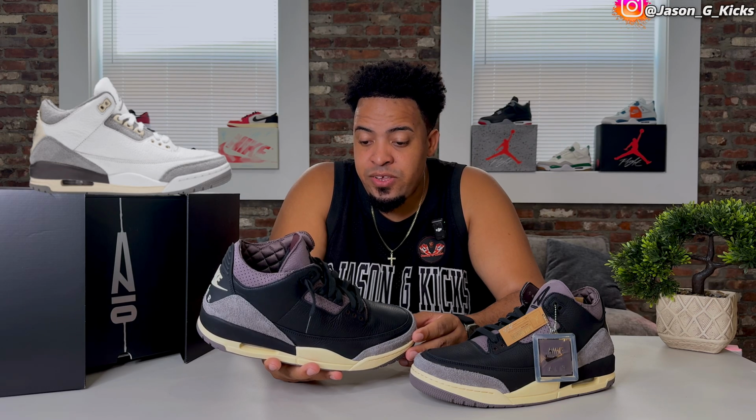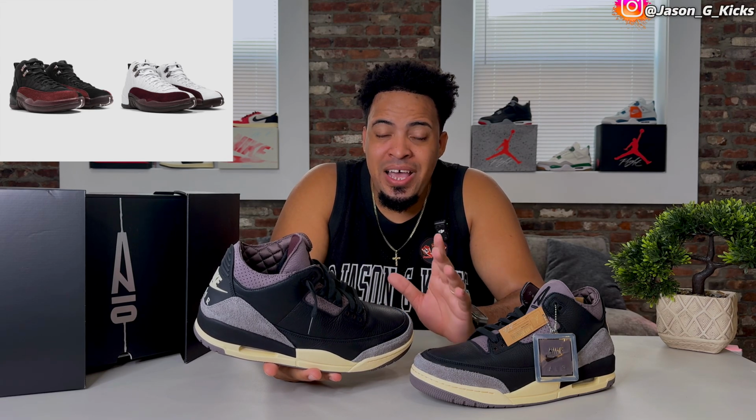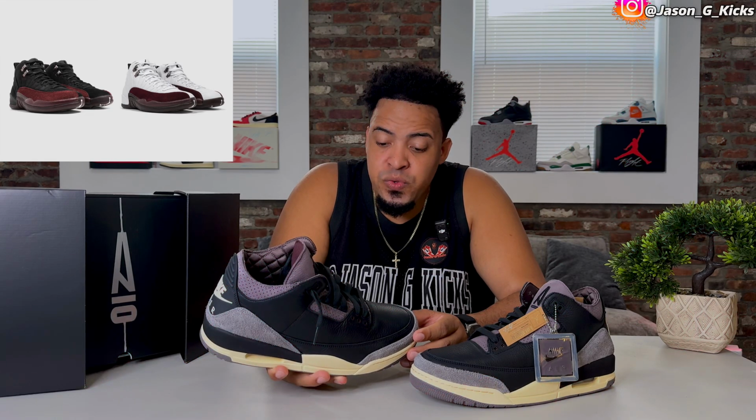Jordan 3 is one of the best silhouettes ever. It's my second favorite silhouette. The first one is the Jordan 1s, but those Jordan 1s A Ma Maniére, even though I think they are good, were not the best collab they did. I think the Jordan 4 was better than the 1s. Actually, the 2, I like the 1s a little more than the 2s, but the 2 was good. And the 12 were kind of good as well, but nobody went for those. Actually, I saw the A Ma Maniére 12 in the outlets, so yeah. The 12 were not that great. At least people didn't take those seriously, even though I give props to A Ma Maniére for doing a Jordan 12 collab. Not many brands are doing that with a Jordan 12, but at least they try.